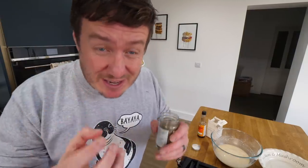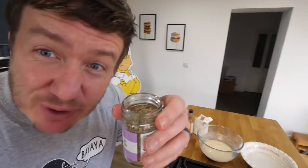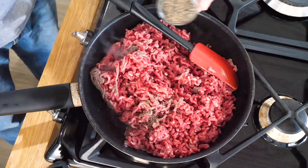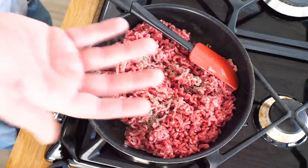This is my top tip for this year. You've probably heard of garlic salt or garlic powder. I discovered that I put on some roast beef, some garlic pepper. It's basically the same thing, but with pepper. So with us adding the salt, I'm now going to add my garlic pepper. Basically, it's amazing. So you want about a teaspoon or so. That might now be a tablespoon.